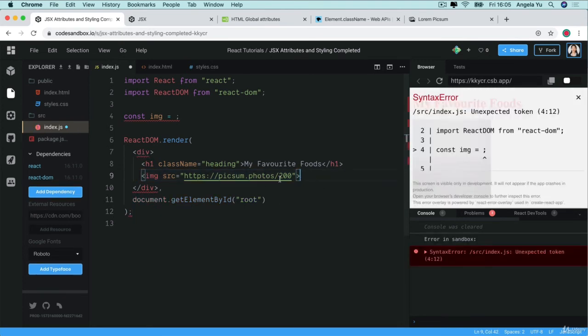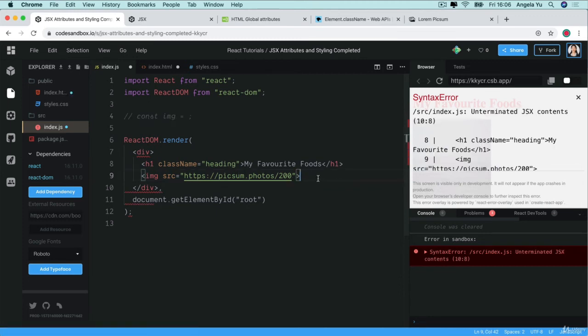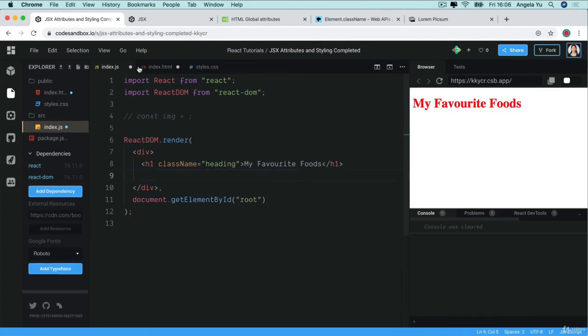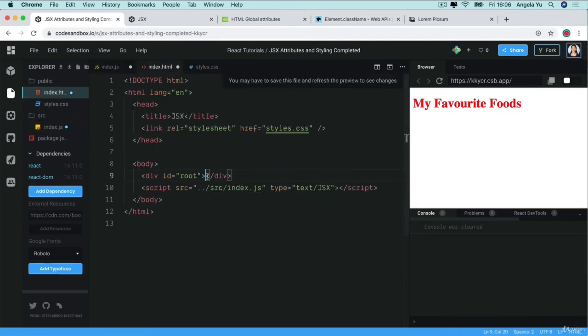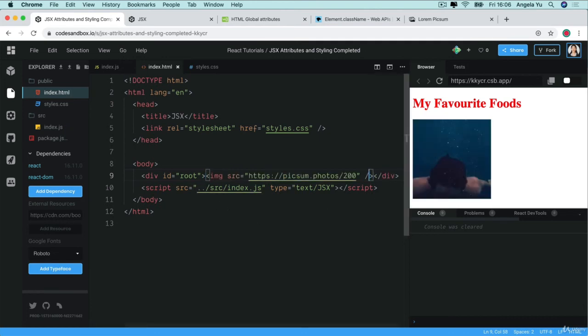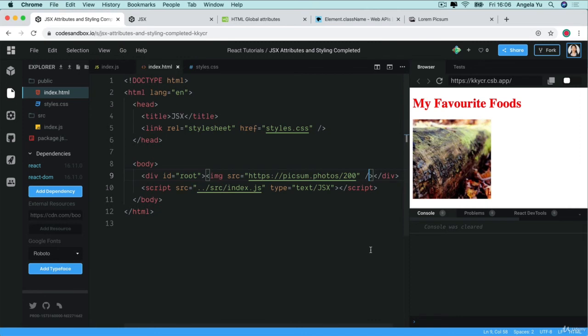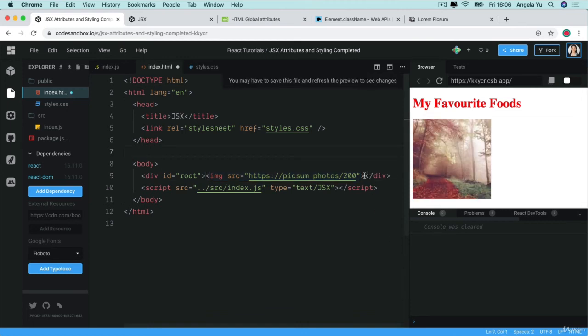Now, remember that normally, if you wrote code like this in HTML, where it just has the opening part and no closing part, HTML will forgive you for this. You can see that if I go ahead and cut this out of my JSX file and paste it into my actual HTML inside this div, it will work if I have this slash, which denotes a self-closing HTML element, or if I don't, which is actually just the opening tag.